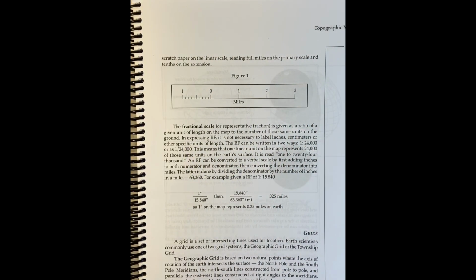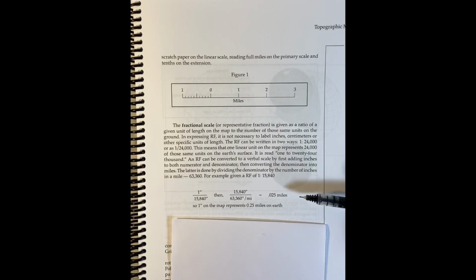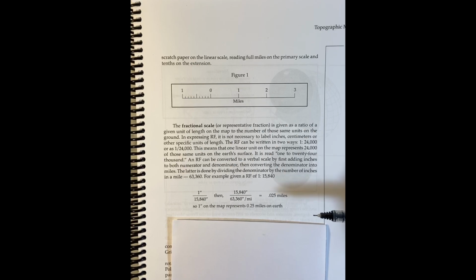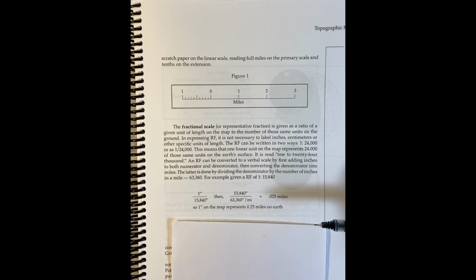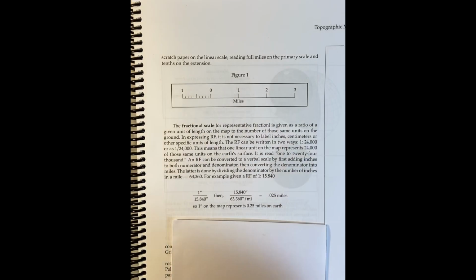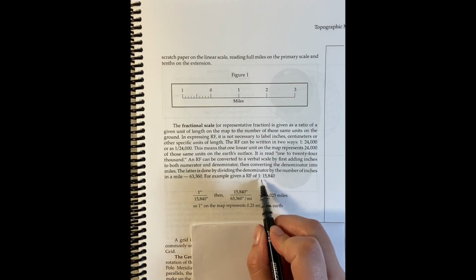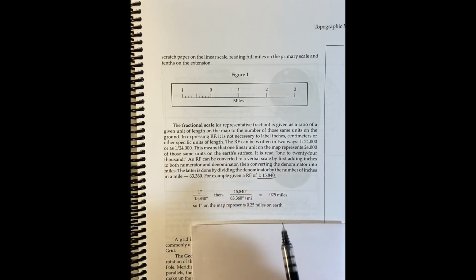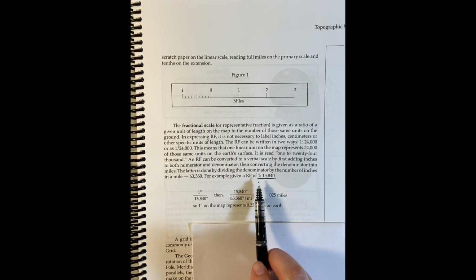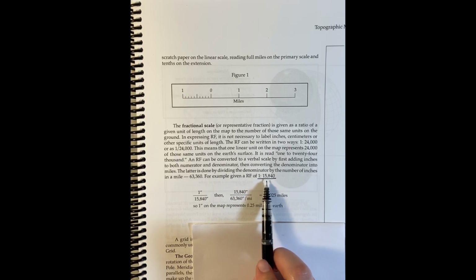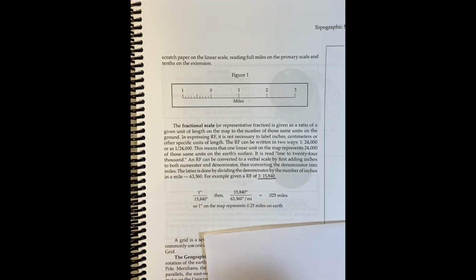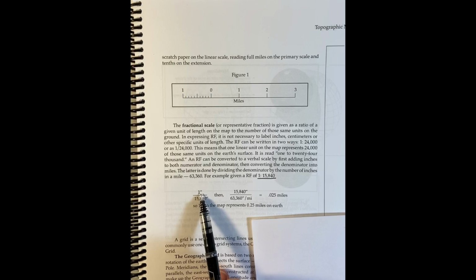Moving on. This scale down here, earlier I mentioned the 1 to 24,000 scale, which most maps will have in person. I don't know if it'll continue to be that way throughout the remainder of the online labs, but this is just an example. So this tells you if you measure something on a map, 1 of that unit is going to be equal to 15,840 of the same unit. So if you were to measure 1 inch, it's the same as that amount of inches in real world distance.